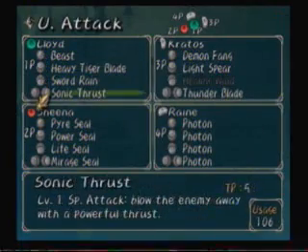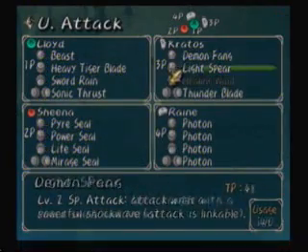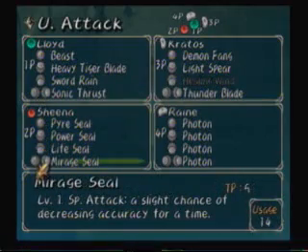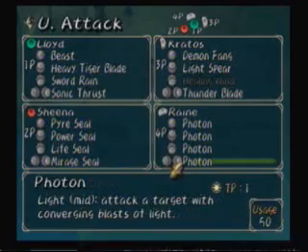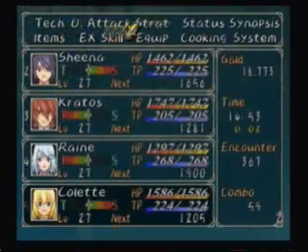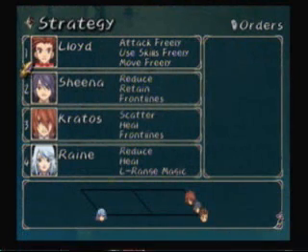Anyway, that means disable any water or ice type attacks your characters would know, which only Genis has right now, so just taking Genis out of the party will eliminate that.